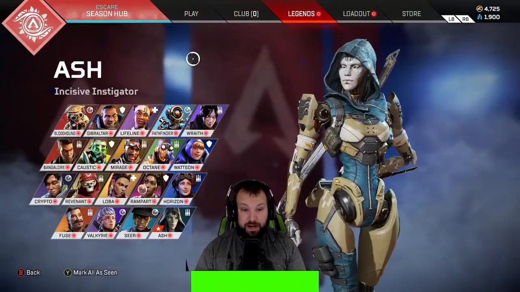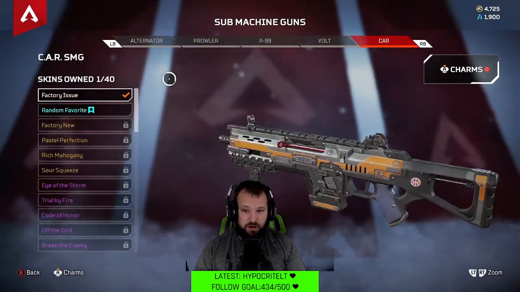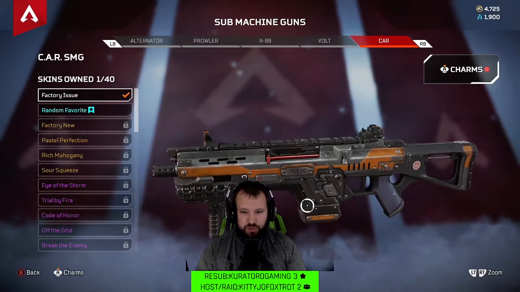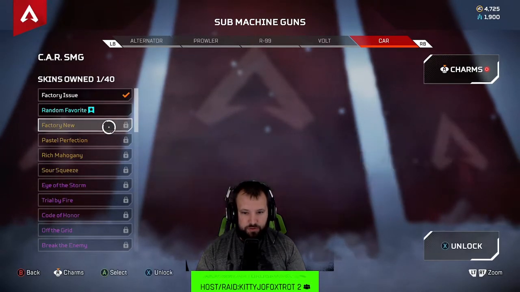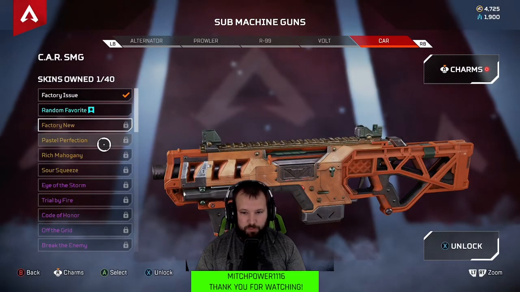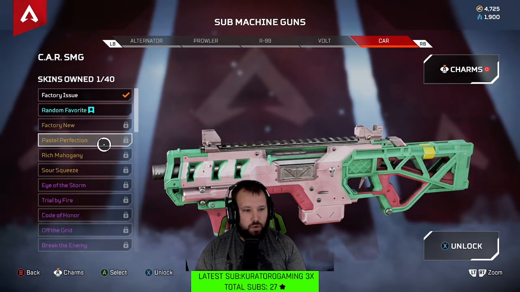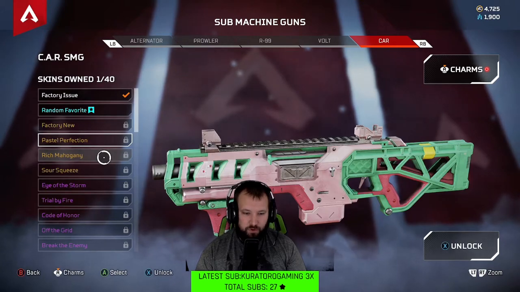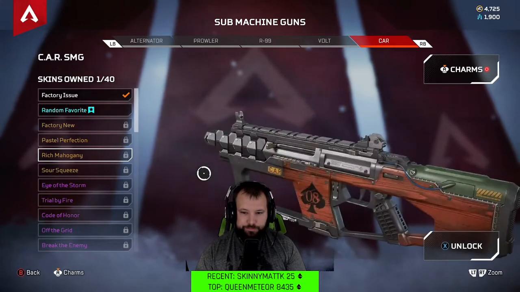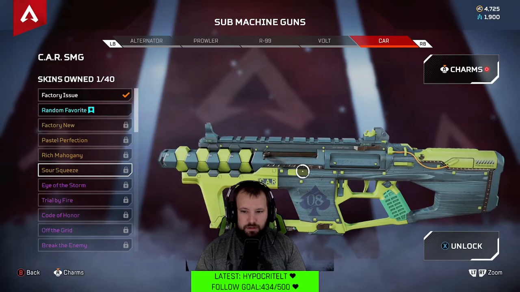No, we have a brand new gun. Let's go check out the new gun. Some machine gun. We got ourselves a car. That is your standard factory issue skin. But let's look at the new skins. First, factory new. Looks very blocky. Looks like a construction. Pastel Perfect should be a recent color of that. It definitely is. Rich Mahogany is the gold skin. That is really cool. And then the recolor. Ah! I'm a fan of the first one, though.